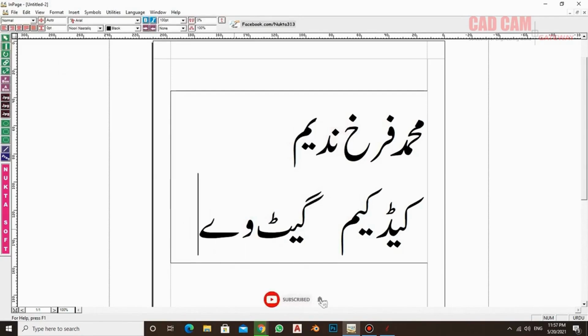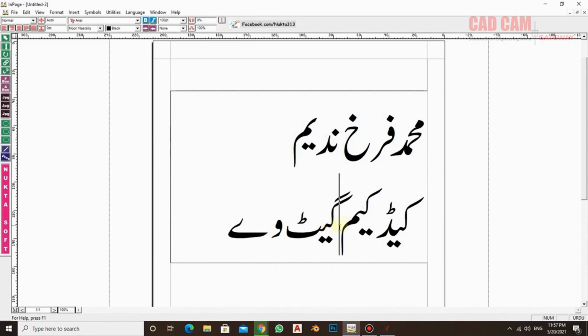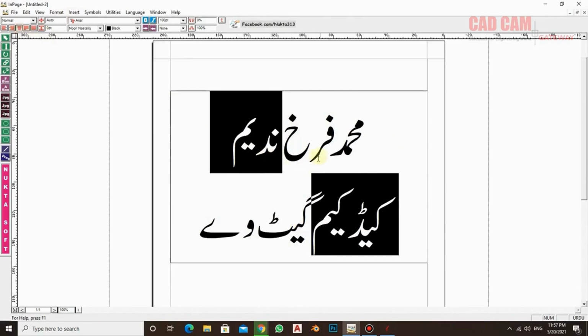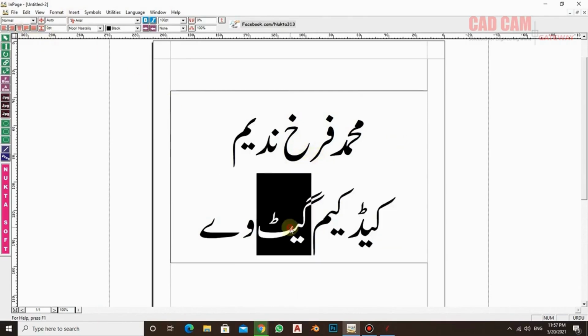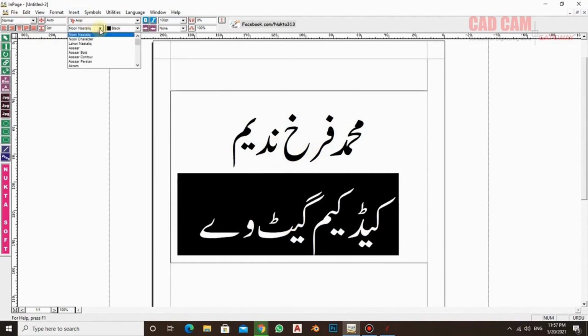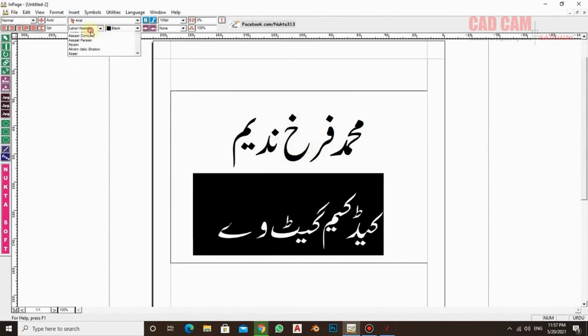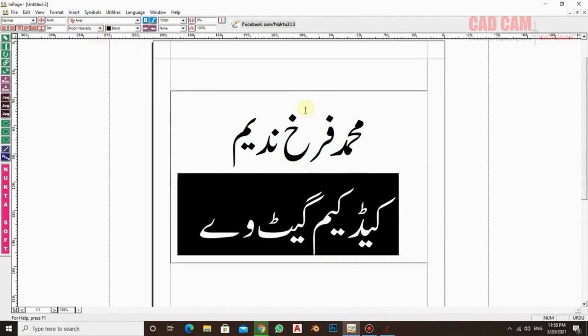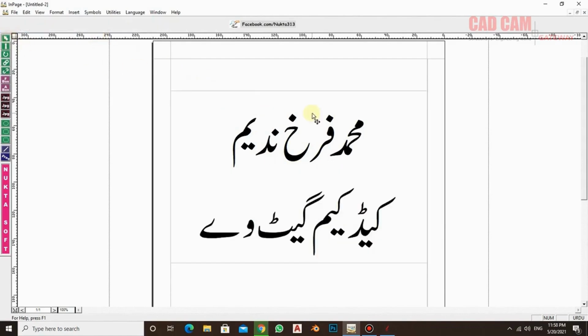So one thing is that we can set its spacing here. Select them, and here you can center align it. If you want to change its font, then whichever area you want to change the font for, or if you have some fonts installed, you can change those fonts as well. See, as soon as I apply a font here, you can use any font you like here. So actually this is a software for typing Urdu called InPage.